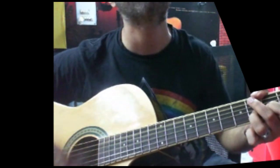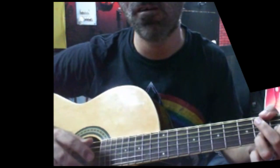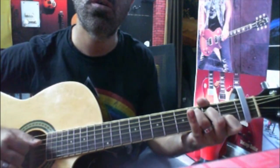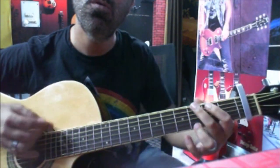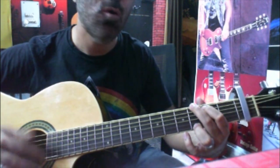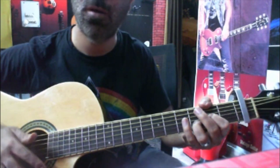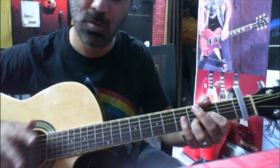D for 4 bars. Now comes a kind of a twist. We can refer to as a bridge. C chord, ka se kahun G, oh maeri. I'll use a D sus2 throughout. Okay, no D minor, no D major.